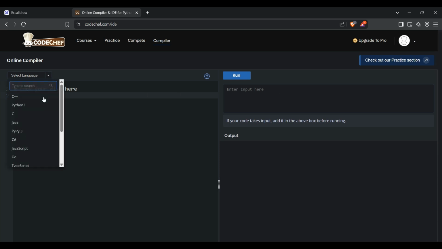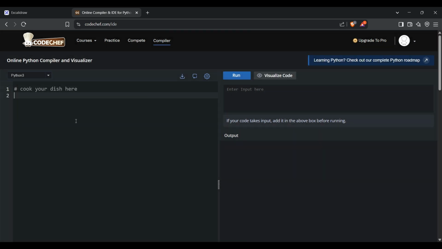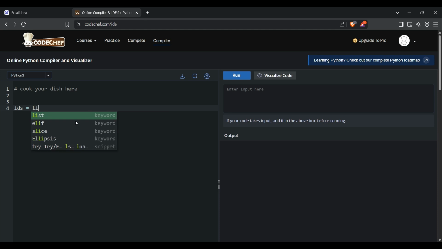So to solve this problem, let's code. Let's take input of the array IDs. IDs equal to list map int input dot split.